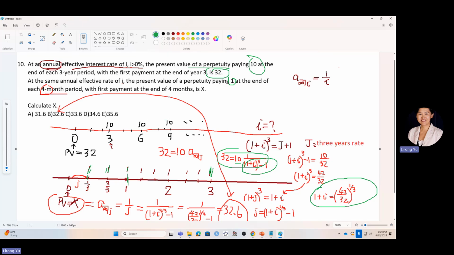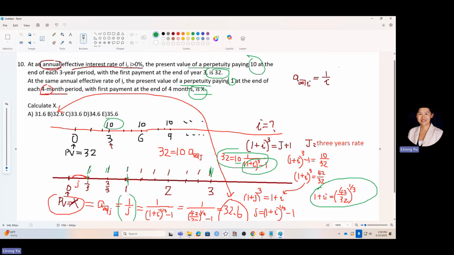So you can see compared to the first one, it has a similar cash flow, but yet the first one seems to be slightly higher. But exactly what was the present value? As you can see, it may just end up being a little bit more. So more frequent payment of a lower amount may end up being higher than the comparable, slightly higher value. But anyway, go back to the question. We want to calculate present value. According to the perpetuity immediate formula, present value should be the payment divided by the interest rate.